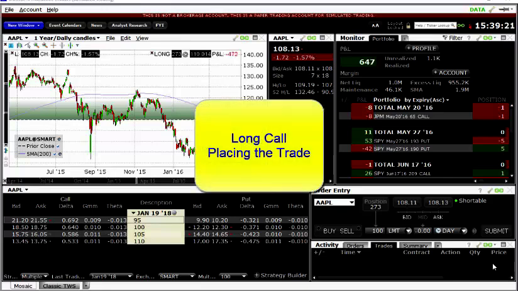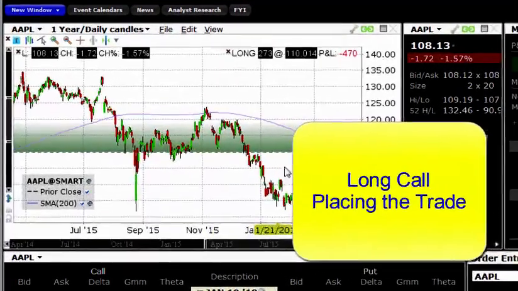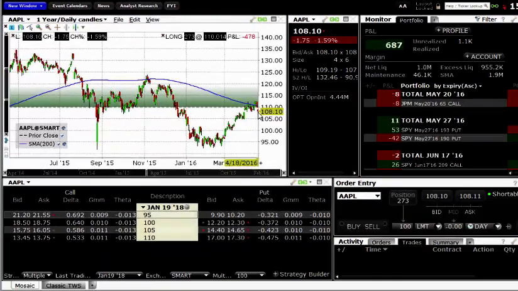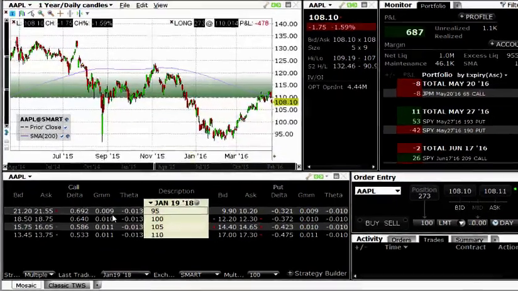So we're going to show you now how to go and buy a call option, and we're going to use Apple as an example. So you can see here at the moment Apple's trading at $108. So let's imagine we had a target price of 130. So rather than buying the stock at 108, we're going to buy the right to buy the shares at some date in the future. So what we're going to do is come down to the bottom left hand side and look at the call options for Apple.